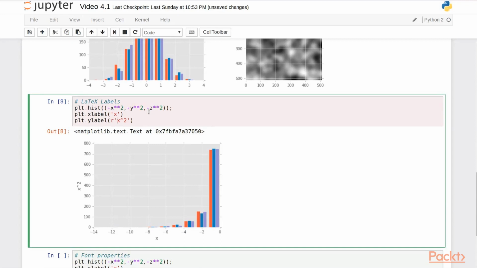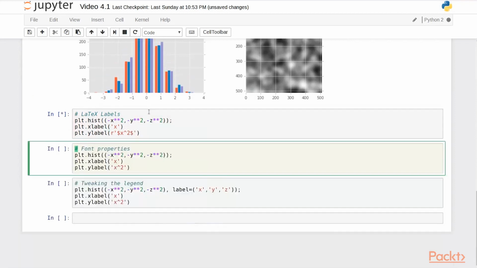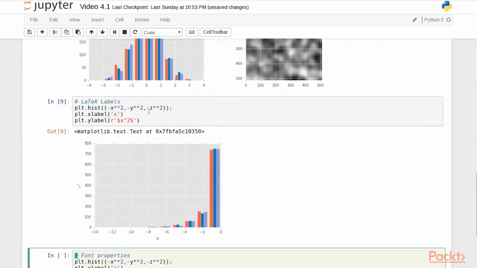So if you're familiar with the LaTeX language, it's a typesetting language that includes very, very robust features for doing mathematical text. So if I bracket this in $ signs for the LaTeX mathematical mode, you can see I actually get a nice x squared here.